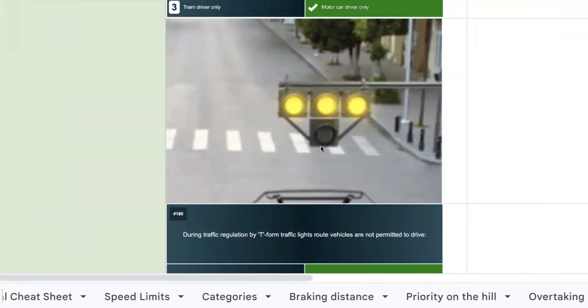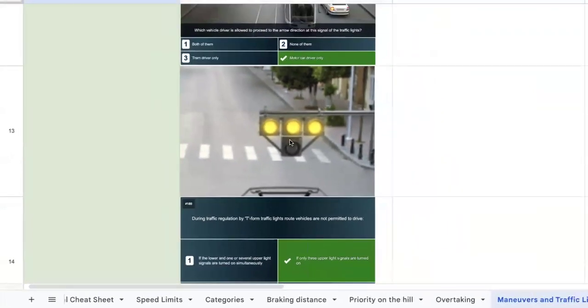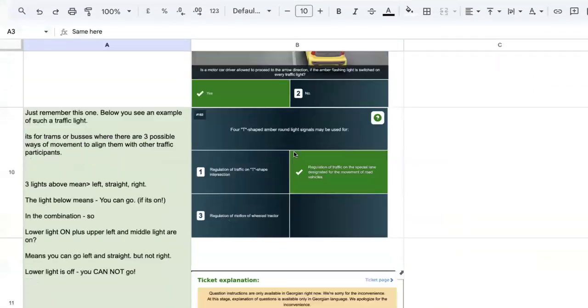And the bottom one means a green light, for example, and when all of them are lit, I can go in any direction. Green and left means I can only go left. Green and the upper middle one means I can go only straight. Green and the right one means I can only go right. So when only the upper ones are lit up, we're not allowed to go. But if it's the bottom one and one of the upper ones, or all the upper ones, it doesn't matter. The main thing is that the bottom one is on and at least one of the upper ones. So let's check how it works.